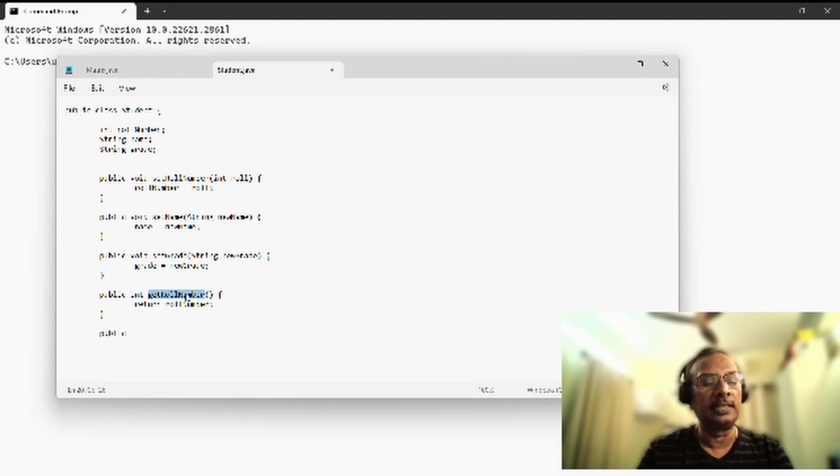Whenever I call this function, it will return the roll number of this object. Return that property.